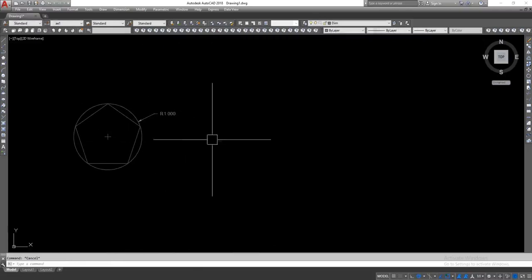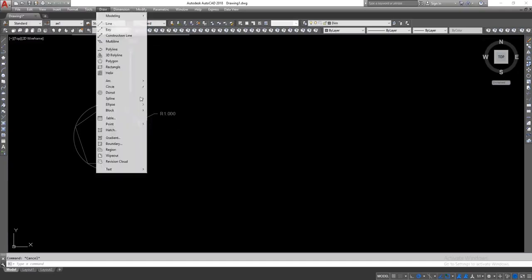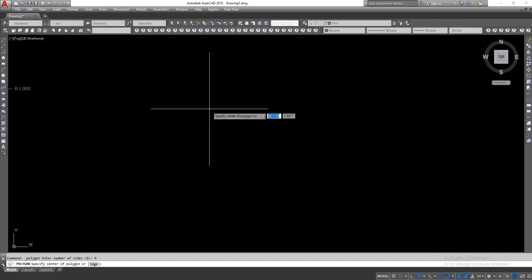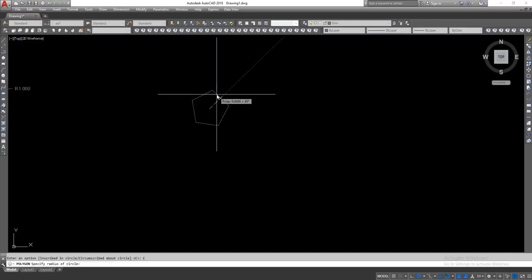For example, if we choose circumscribed about circle, number of sides 5, center, circumscribed about circle, and I'm giving the radius as 1.